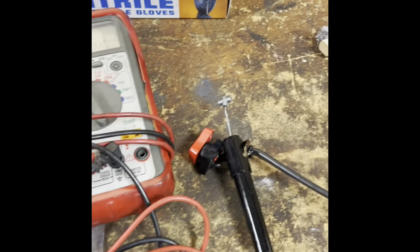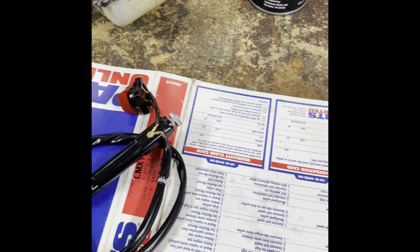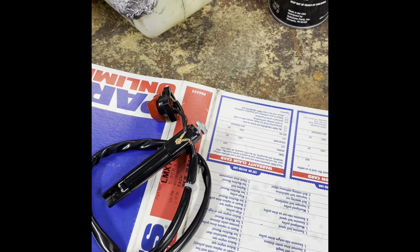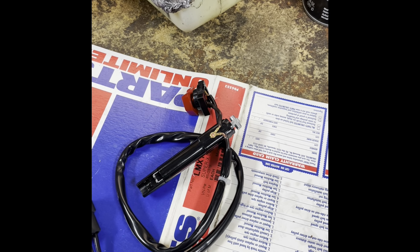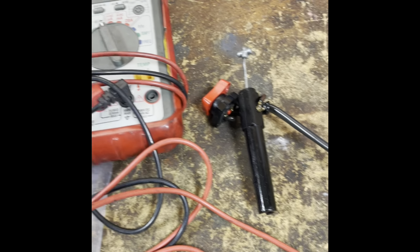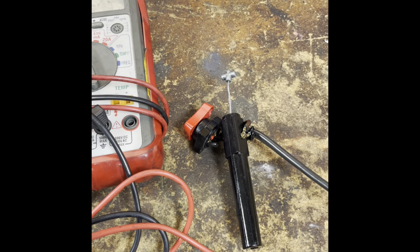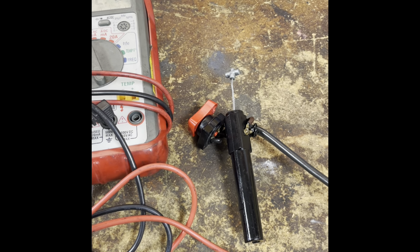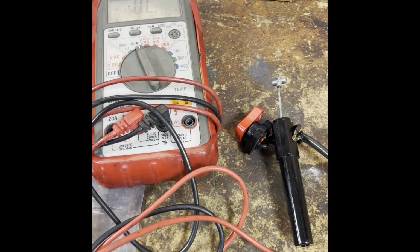So by ohming these switches out, they seem to ohm out the same. You extend that cable all the way, and it goes open. Yeah, I guess that's the best way to put it. Messing a little bit more, they seem to be checking out okay. I wonder if that carb was adjusted wrong, but I'm pretty sure I had that spot on.